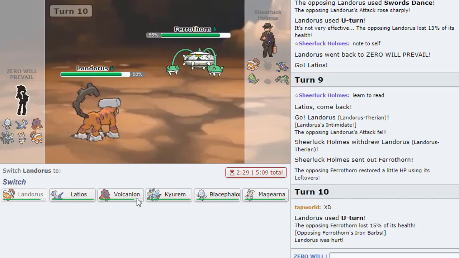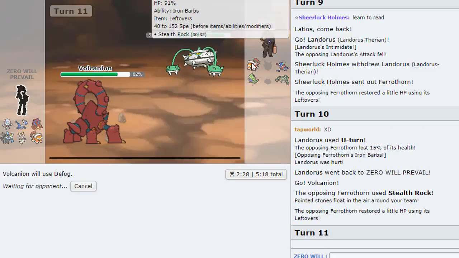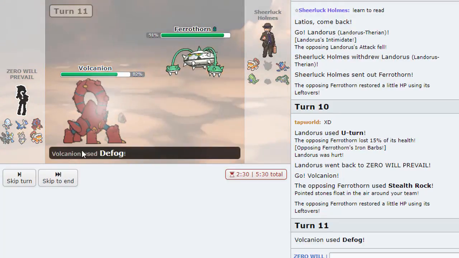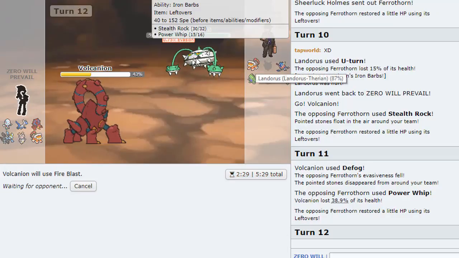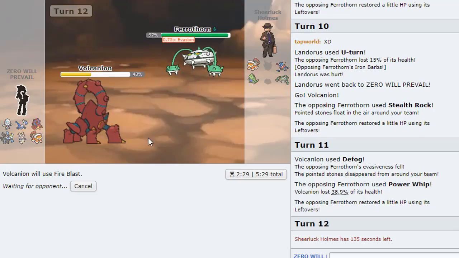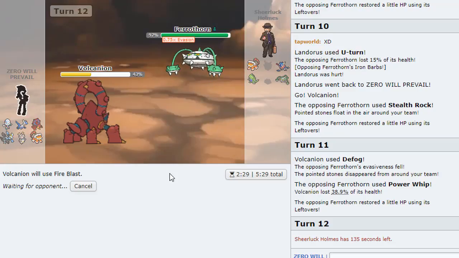Okay. I don't know what's going on. But yeah, we can just Defog this again. I mean, it kind of sucks I don't have my balloon anymore. He'll probably... Oh, wow. Okay, he doesn't fear Fire Blast? I mean, he probably does, but he definitely knew I was going for Defog, because he stayed in with a Ferrothorn. So now I'm definitely going for Fire Blast. I almost want to go for Steam Eruption, but just in case he stays in again, I do want to get rid of this thing.